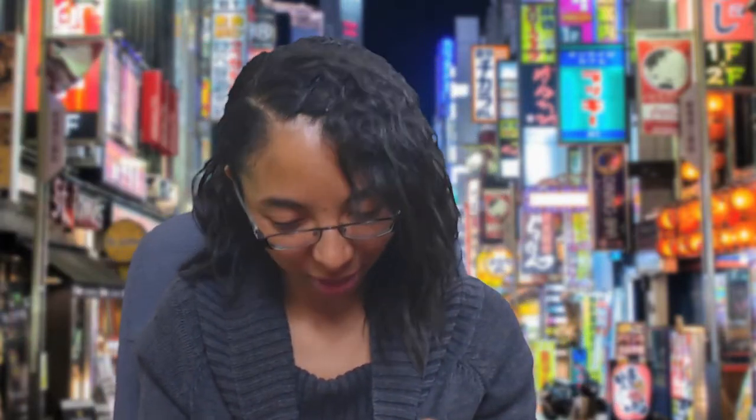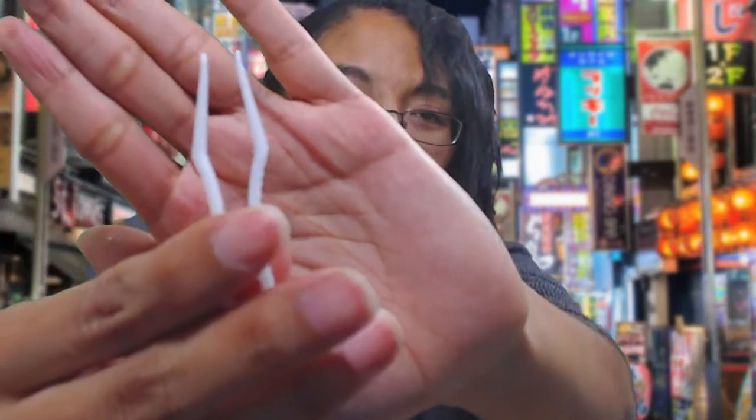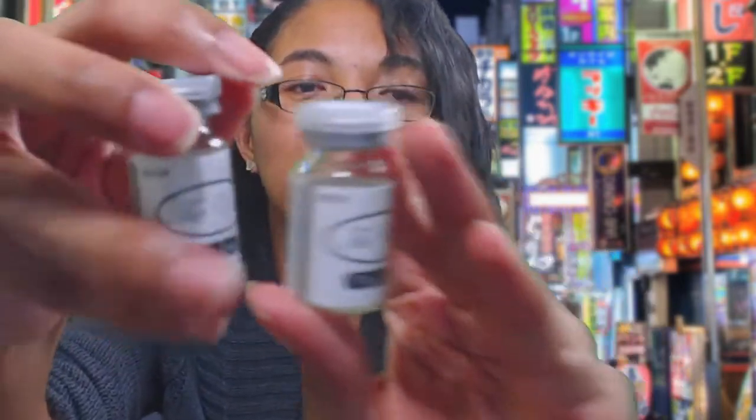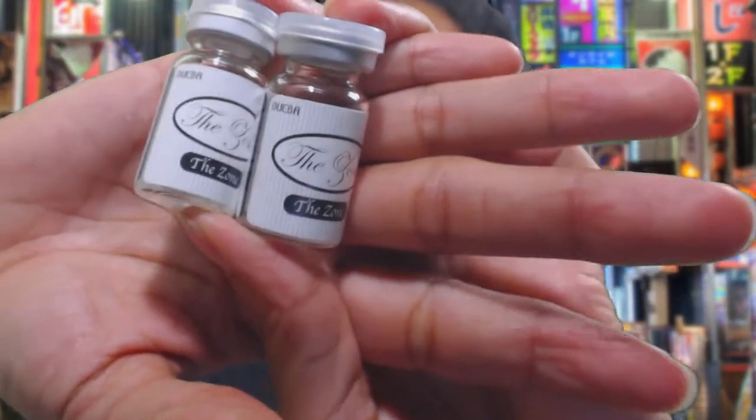Also, it comes with this pretty little Queen lens box. It's really dope. It's just all pink, you know? I think it's just not my color for now. What is in the box are a proper contact case, like right here. It also comes with the proper pincer. And of course, my contacts.